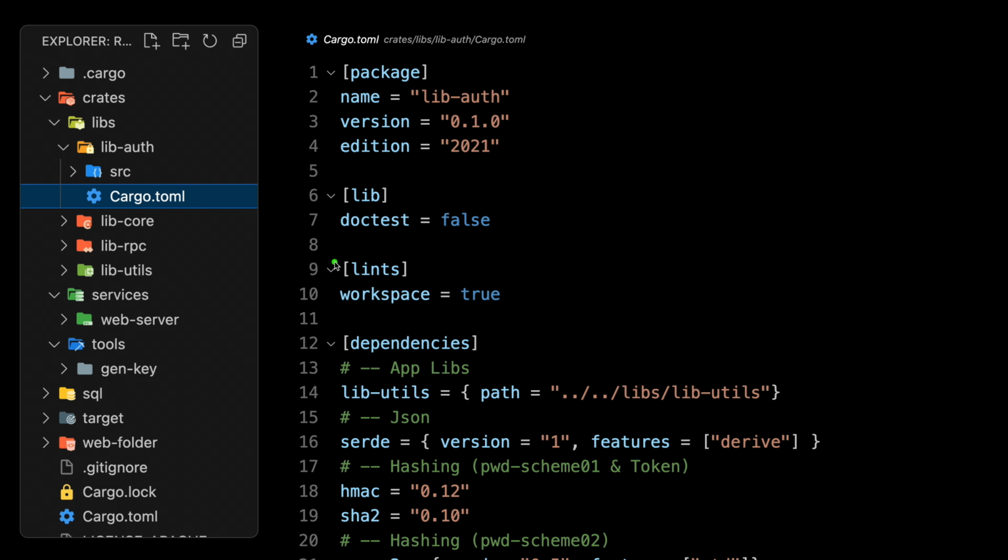We have our lint workspace. So that is new in Rust 1.74. So the current strategy is not to get too granular in the lint and to have everything managed at the root. And then eventually we might change this strategy.